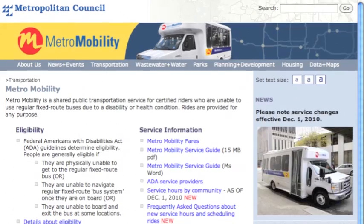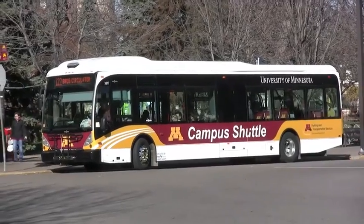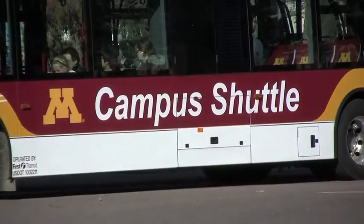If a student has a physical disability, they have a couple options as well. If you live in the metro area, you could use a service such as Metro Mobility that you would need to make sure you have in place before you start school. You could be dropped off by a parent or friend, or you could drive yourself if that's a possibility. Some institutions will provide buses and other transportation within the university setting, so that's also a possibility for transportation.